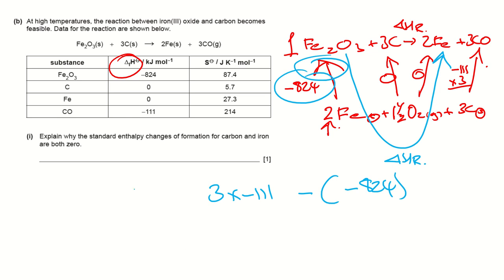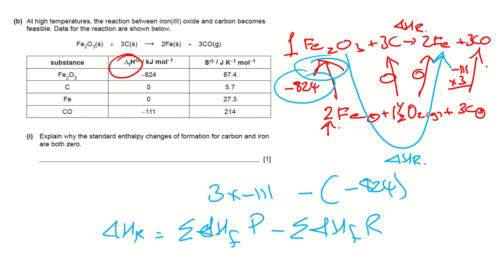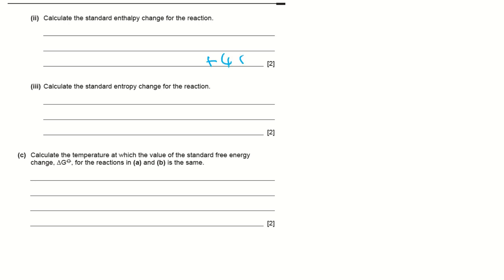The other way to do it, if you're given enthalpy of formation data, okay, so the delta H R, very simply is the sum of the delta H formation of the products minus the sum of the delta H formation of the reactants. And that's the quick way to do it without having to draw out a complete Hess's law cycle. But sometimes they do ask you to draw the Hess's law cycle, so it's not a bad idea to make sure that you can do that. Okay, so if we do all of that, the answer comes out at positive 491, and remember that is kilojoules per mole. So the answer to this is positive 491 kilojoules per mole.